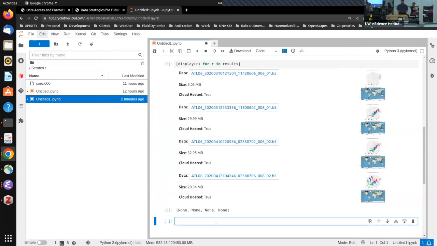That's right. So we've looked for a collection. We've chosen that collection. We've looked for granules within that particular collection over a certain area within a certain time frame. Now we want to actually be able to access that data, and we want to be able to access that data from our cloud compute instance here. Now remember, we can only do that if our cloud compute instance is in the same AWS region as where all the NASA data is stored in the Earth Data Cloud. That's US West 2. CryoCloud's set up to do that. We don't really need to think about it, but it's worth remembering.